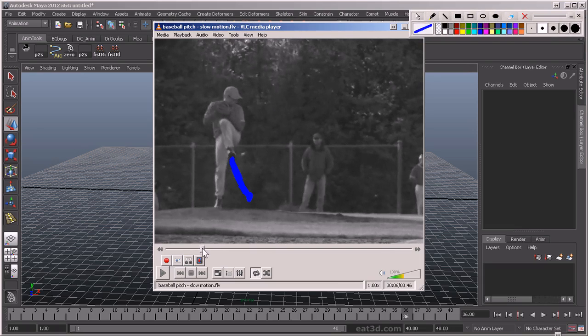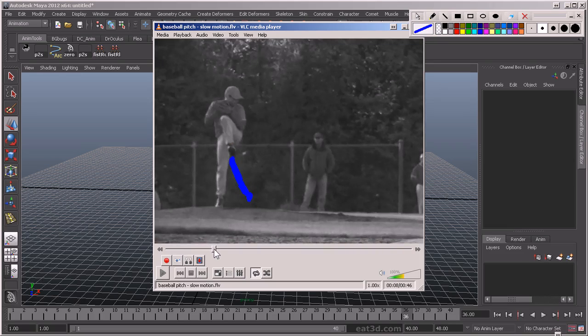It actually does a little loop-de-loop up here. You follow this, it comes up here, and then it moves just a little bit to the left.